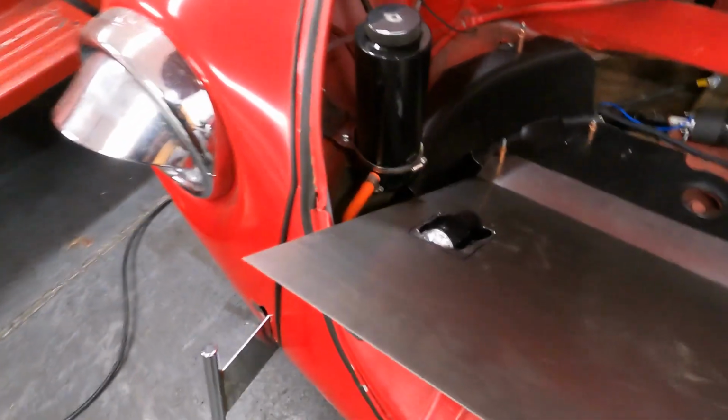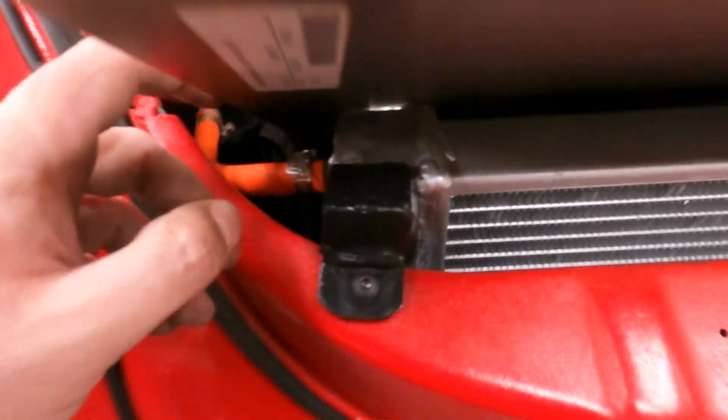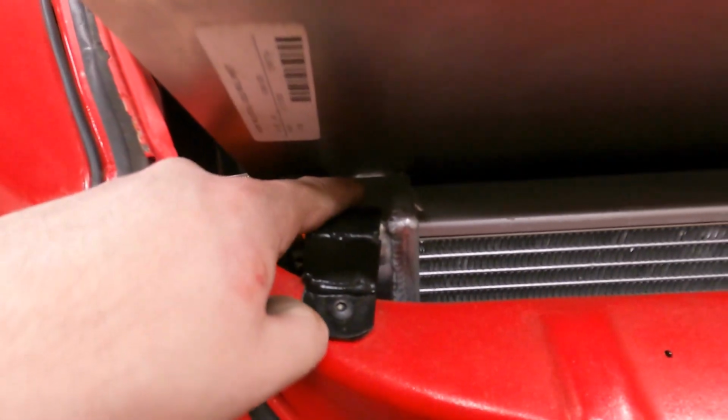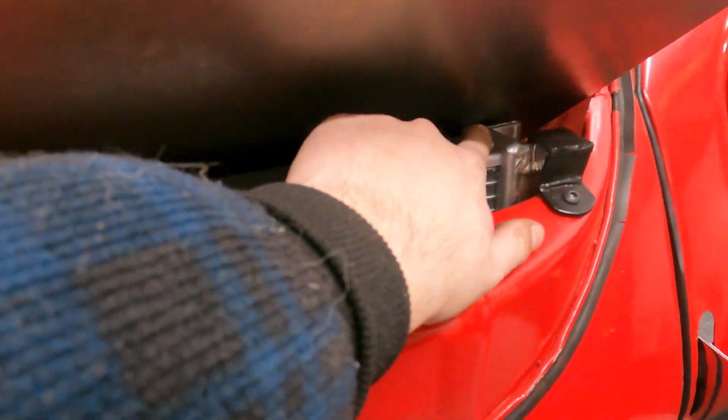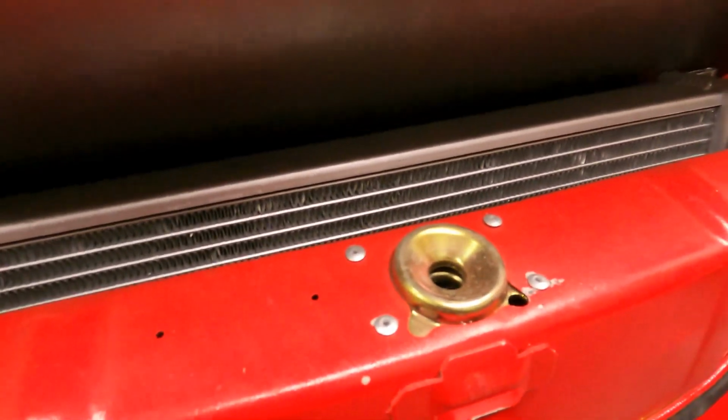Alright, so we got our little hole cut out for the inlet, like I was saying. It's not beautiful, but we'll clean it up, and then in the end we're gonna just weld a hump over it, but this was just to allow it clearance. So now you can see we're ready to make our bend right here across, and we'll bring it down flat, and then we'll use these as our last points.